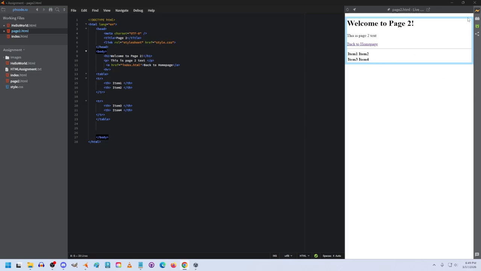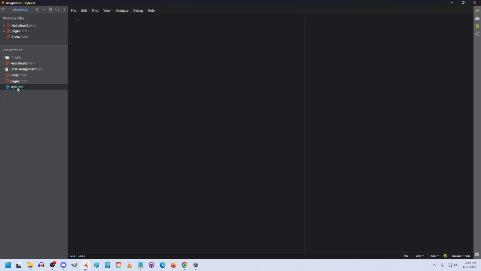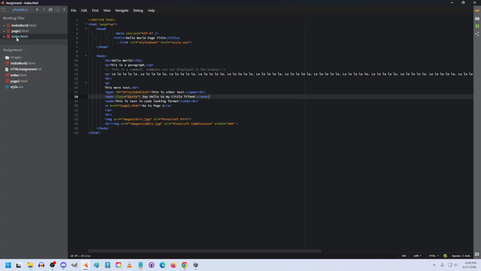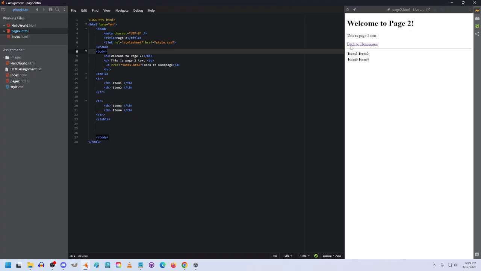Why is it not showing? Do I have something in the style sheet? No, I don't. It's not showing it with the border, which is odd. Table tr.